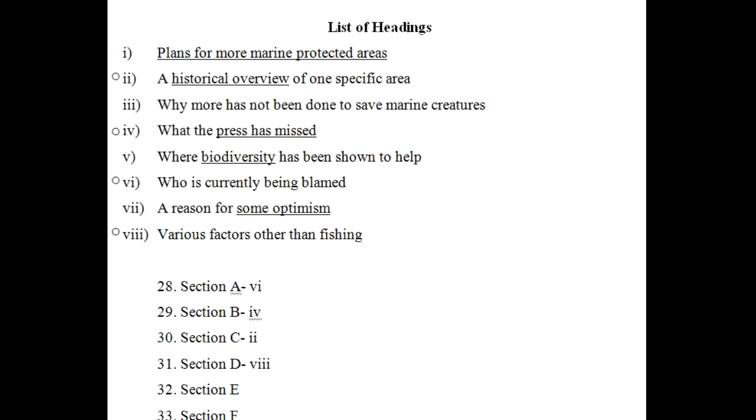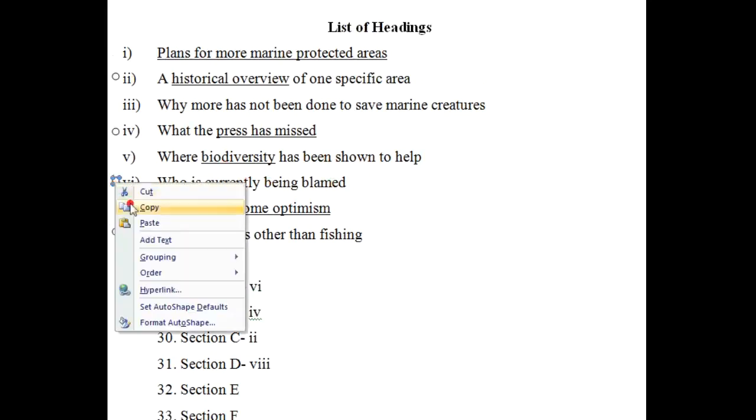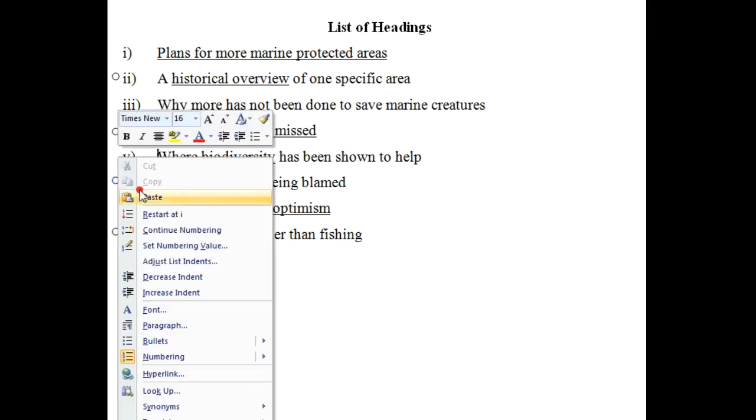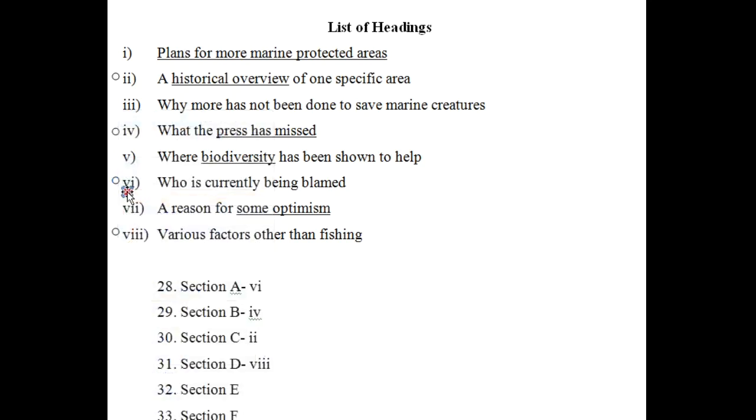Biodiversity helped a place known as North Sea Cod. So we got the answer now. So I need to again circle this one. Again the technical glitch, so I have to bring it back to here. Right. Now we have only three options left. Plans, why more has not been done, reason for some optimism.